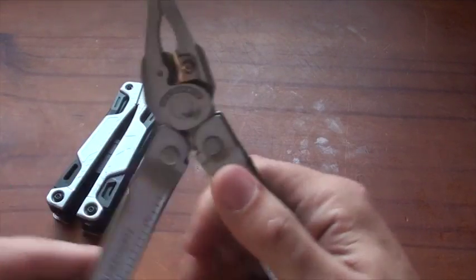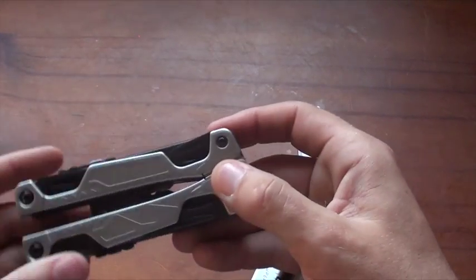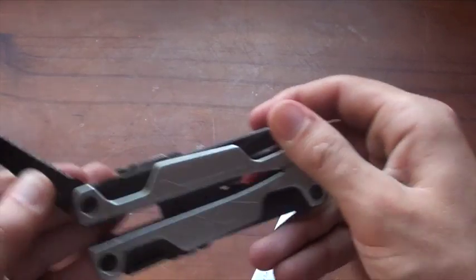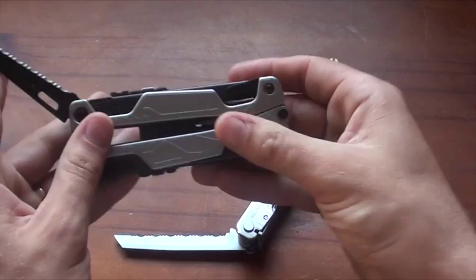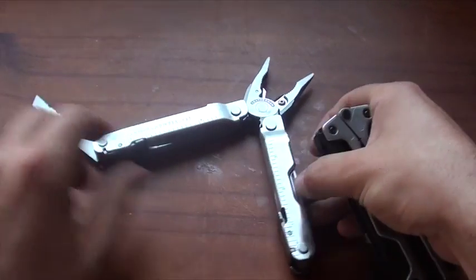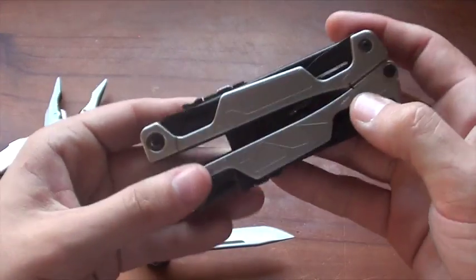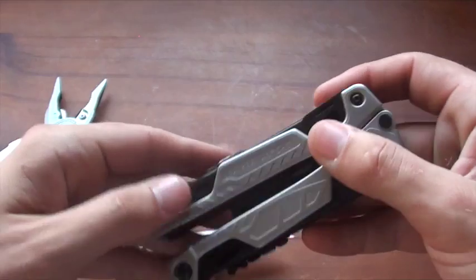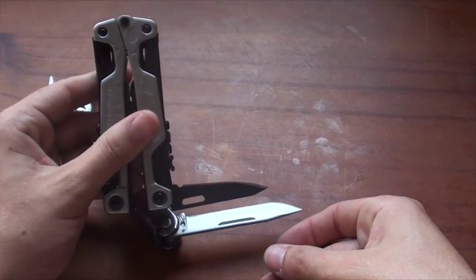Few shortcomings. As I said, you lose a bit of space on all of the tools. Two serrated blades just there. For a tool that's about the same size as the Super Tool, none of the tools really measure up. But then whether or not you use or need this amount of blade is really probably a question that you know the answer to.